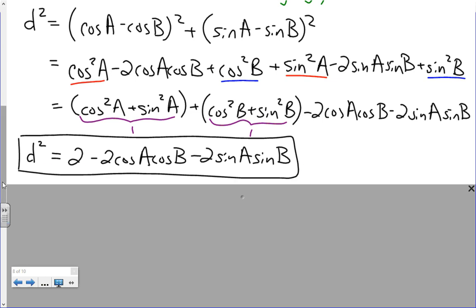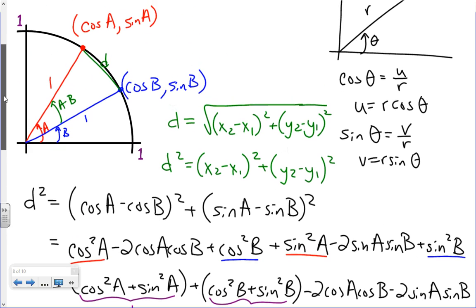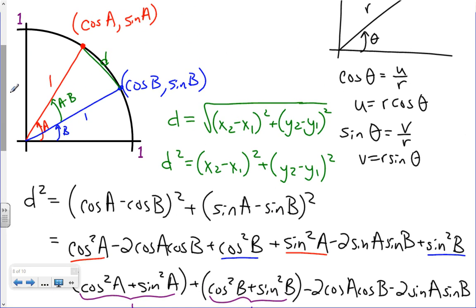All right, now what I want to do is redraw this angle A minus B. Let's take this angle A minus B that we've got right here, and let's rotate that. In this case, we're going to rotate it clockwise so that I can get that angle A minus B in standard position. I'm not changing the size of that angle. Of course, as I rotate this around, this point here is going to move, and it's going to become right here on the x-axis. And this point up here, this red one, will also move. But again, the distance between those 2 points, D, should stay the same because this angle is staying the same.